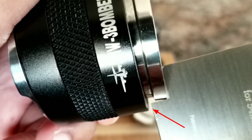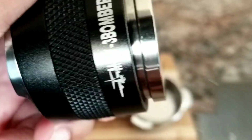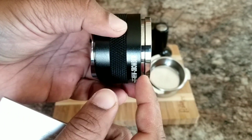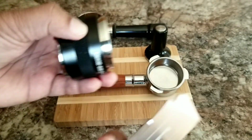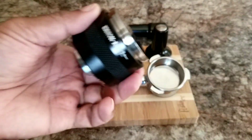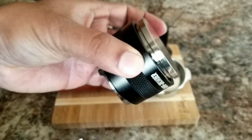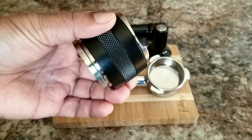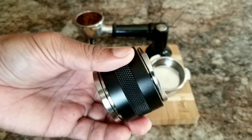That would be the correct height, I would say, because after you've tamped it, the grinds are going to rise up and it will still be in the correct razor height. So that's what you are trying to achieve. So I would adjust this side a bit more than the razor. So let's look at the other side.